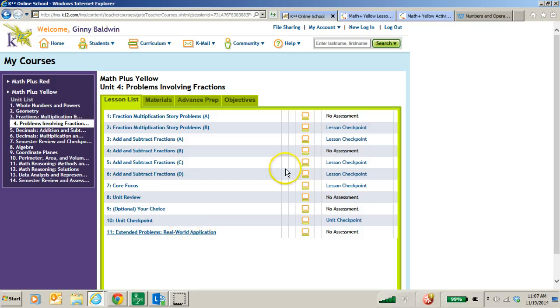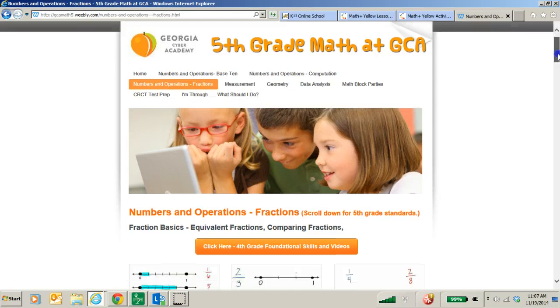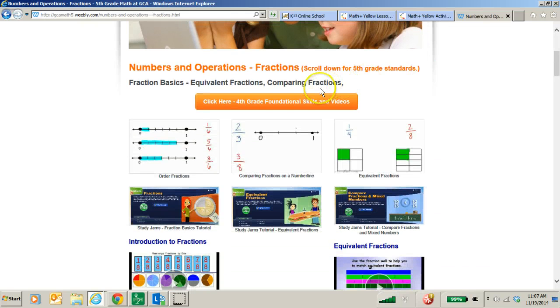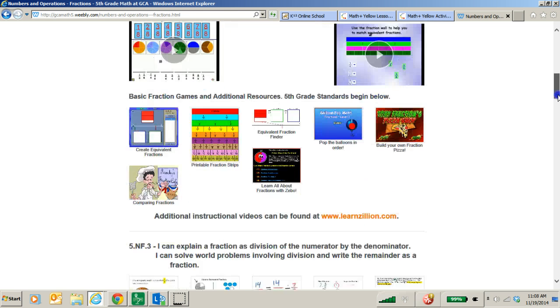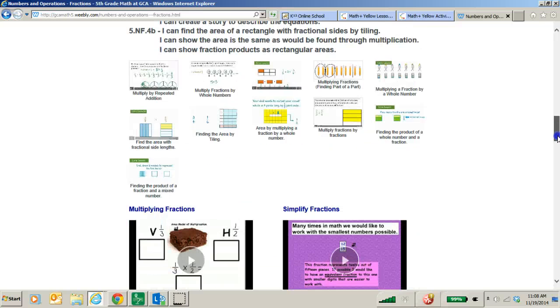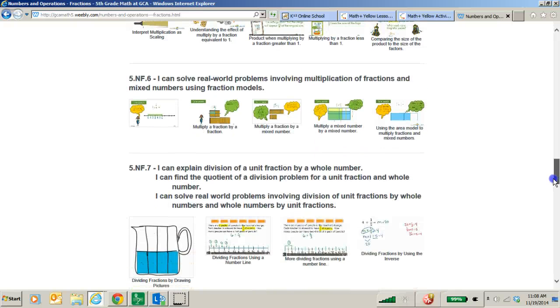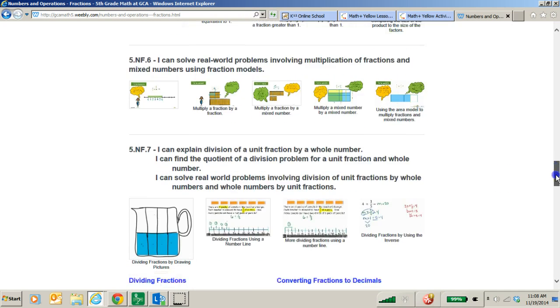And then, as I said, you will go into the core focus and we will skip the unit extended problems. One resource that I want to highly recommend is the 5th grade math page. When you go to the 5th grade math page, there is a page devoted directly to fractions. If your student is struggling with basic fraction comprehension, click on the 4th grade page and go back and review some of those foundational skills, such as comparing fractions and understanding what a fraction means. As you scroll down, you will then get into more of the division and multiplication of fractions that were covered in the last unit. And then we get into adding and subtracting fractions and using fractions in real-world situations.